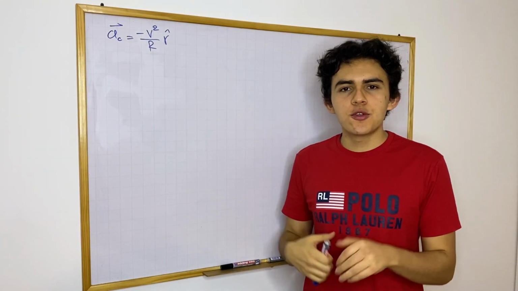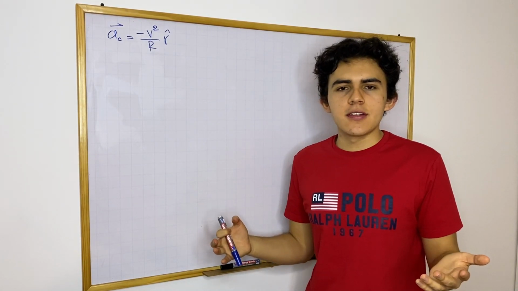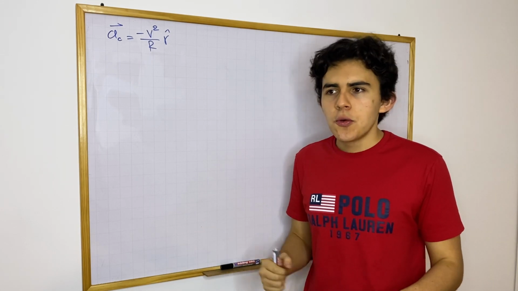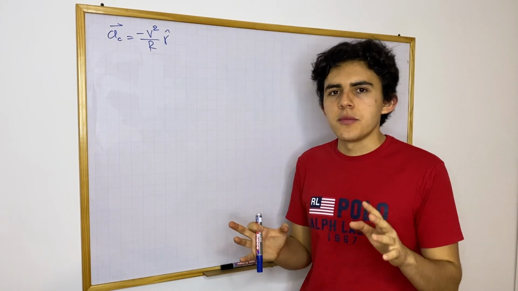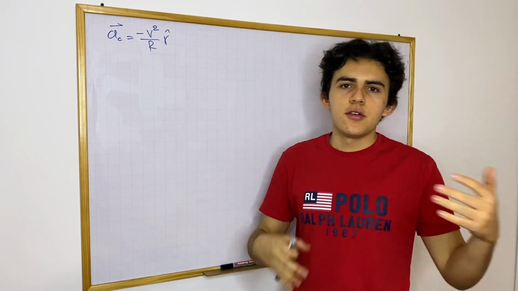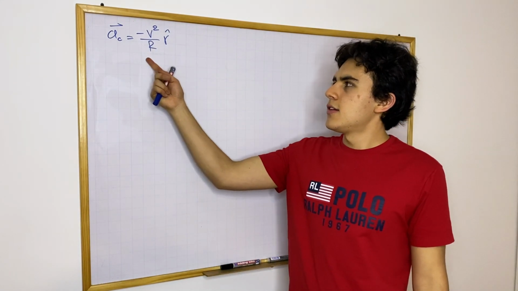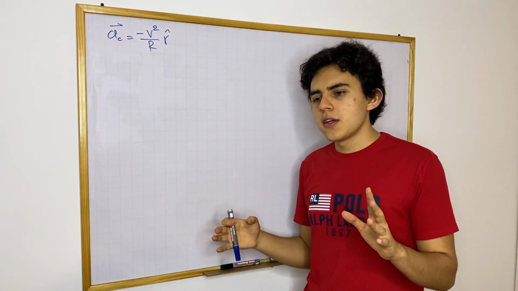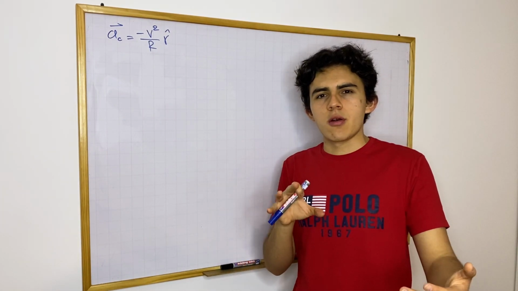Hey everyone, what's up? Today I want to say a couple of things about one of my favorite topics in physics, which is circular motion. You can treat circular motion from a scalar perspective, or you can use a lot of vectors in it. Today I want to show you that this equation is true using the definition of acceleration in polar coordinates, or at least a part of it.